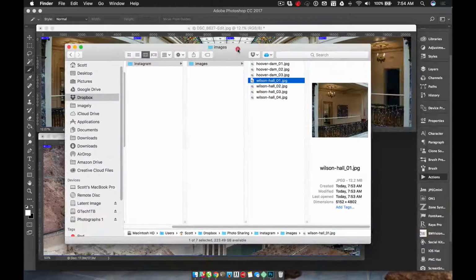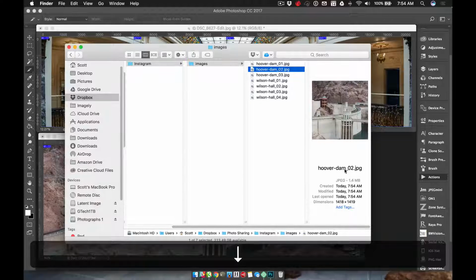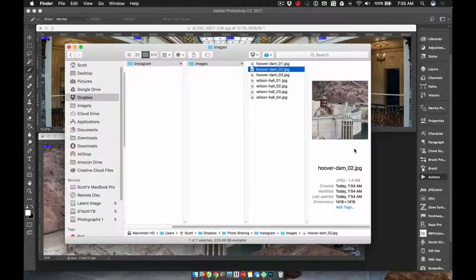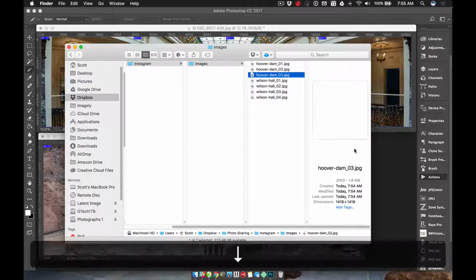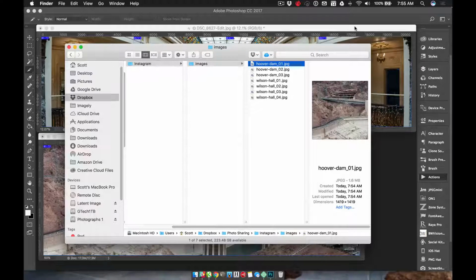And now it's going to do the same thing. I have 3 slices for the Hoover Dam that are all actually perfect proportions, which is really nice. That's why I did 3 as the starter, because typically you might find the 3 is better. Okay, so now I'm going to stop, open up Instagram, and start recording again so you can see how that looks.